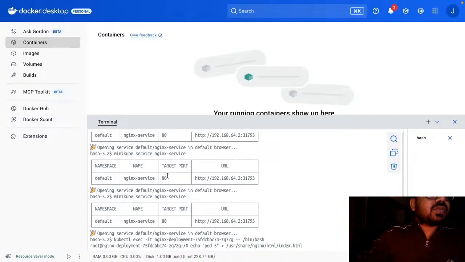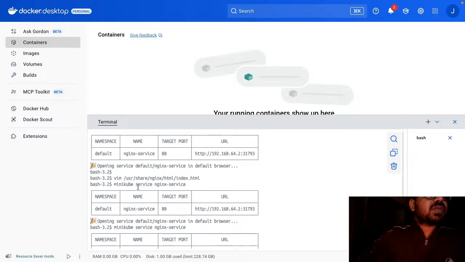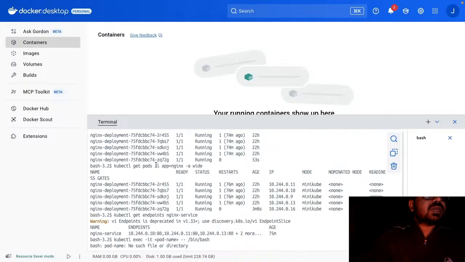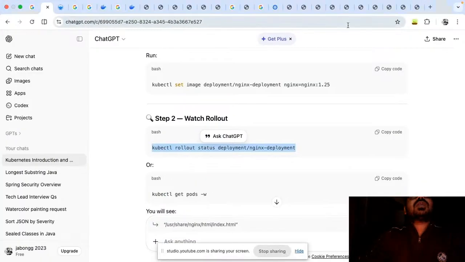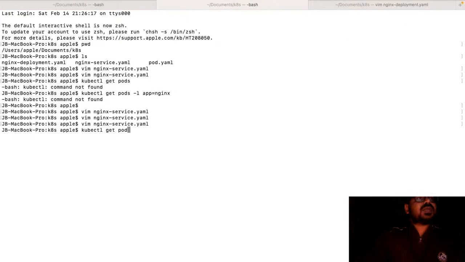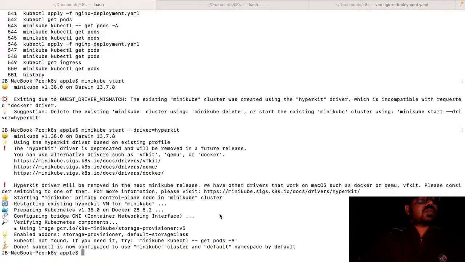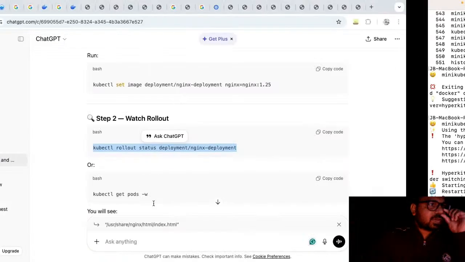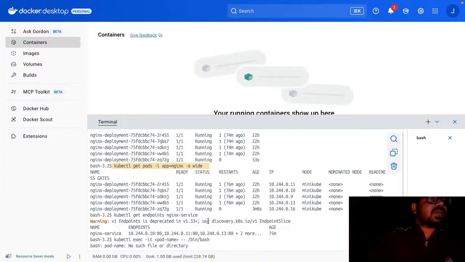Okay, 3 out of the 5. So let's see the service command, right? Let's see if our pods get updated. Let's get all the pods. Not yet, so let's run this one, somewhere maybe here. Alright, it is not taken. There is some problem somewhere. Let me see.